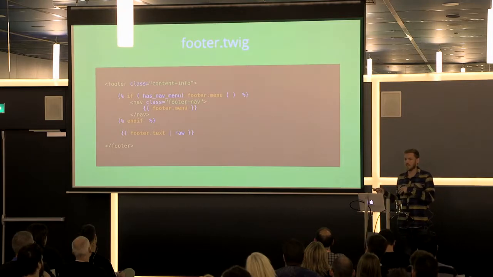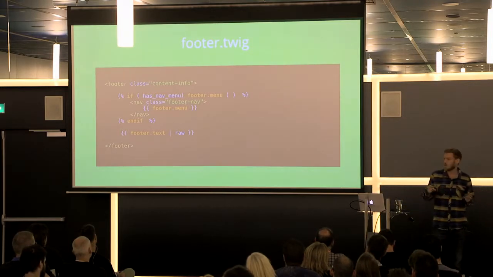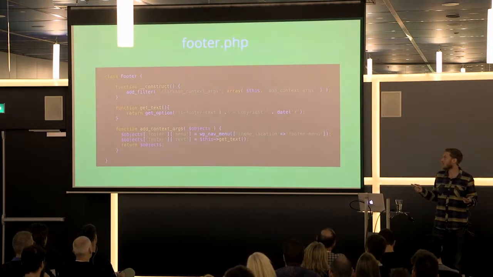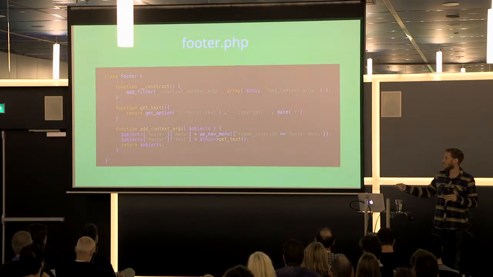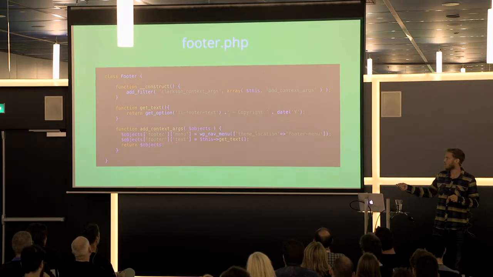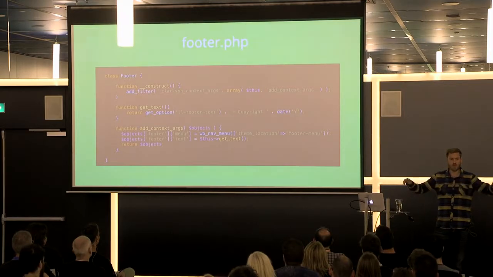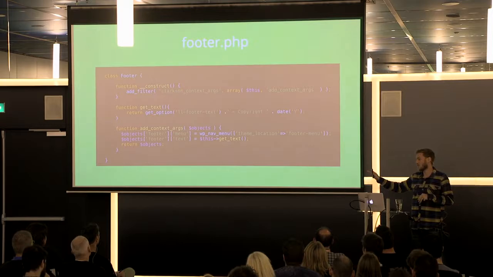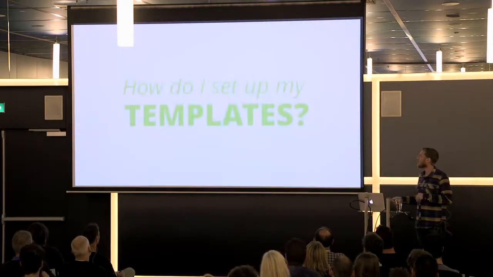The beauty of this is that you can put the data in another file, and you don't need to understand everything, but the magic happens here. You create this magic footer variable, and it has a menu and a little bit of text. This is the same code, but now it's separated. It's the template, and it's the code for the data.